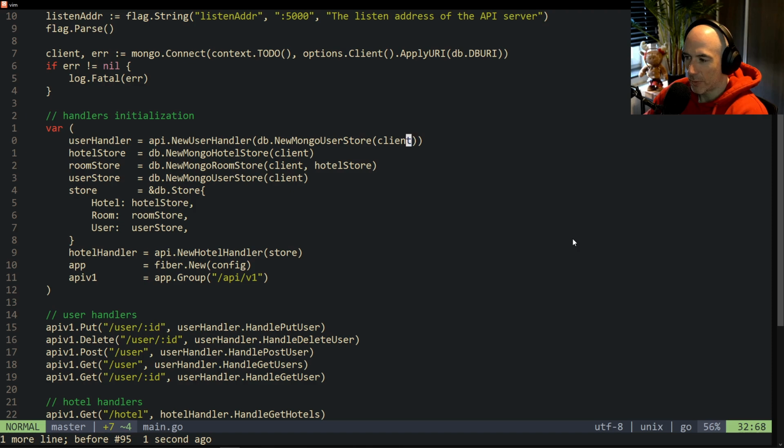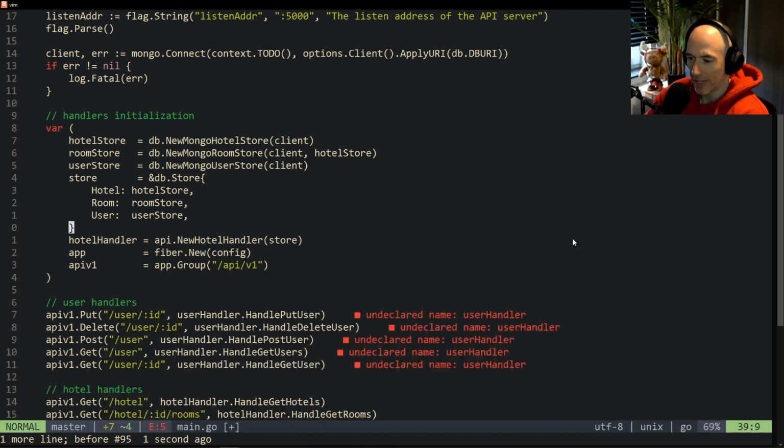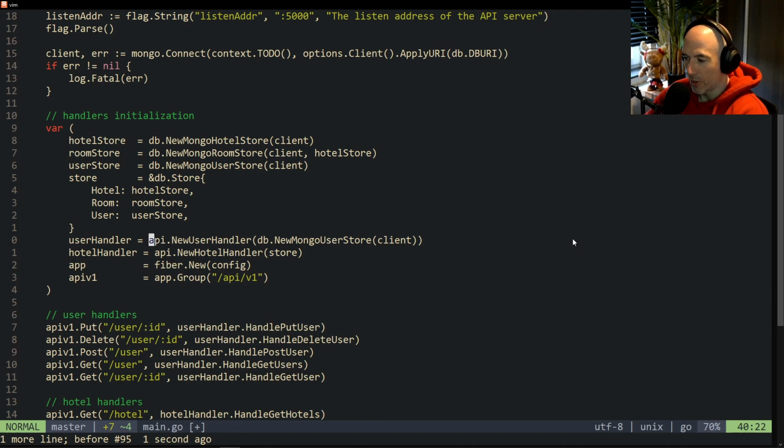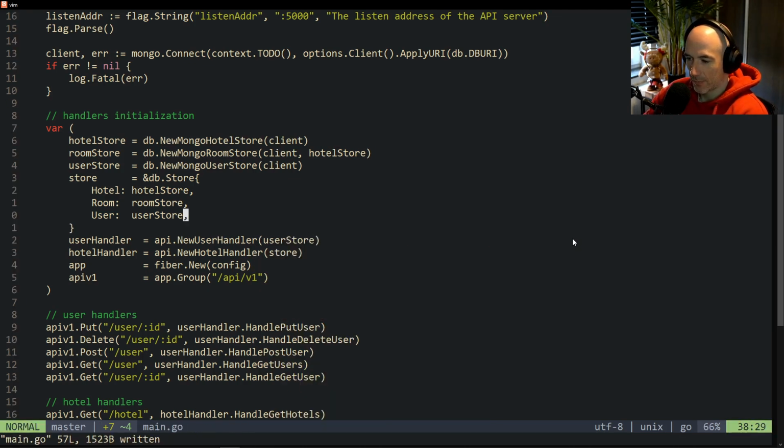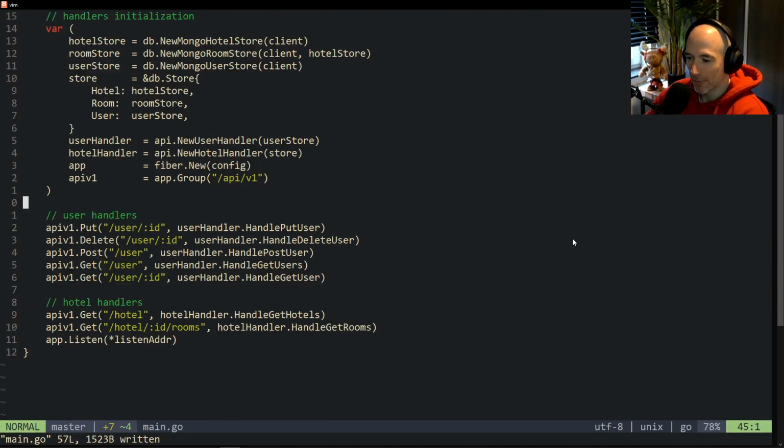this is going to be the user store here. So what we're going to do is make the user handler here. We are not going to create a new Mongo user store because we already have the user store here. And later on, we're also going to make the user handler dependent on the storage instead of the user store. That makes sense. Maybe it's a little bit complex, but bear with me. It's just a way of architecting things a little bit.